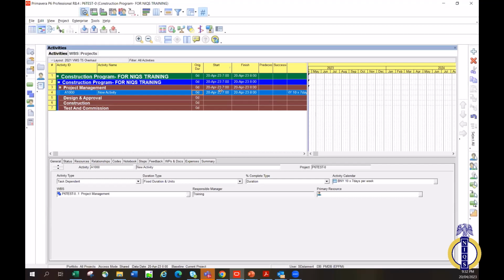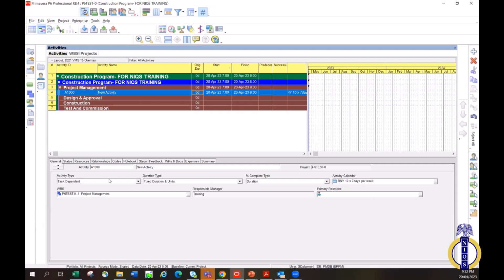Sometimes they appear on the top corner of your schedule. So you want to outline all the key milestones first before you start detailing the activities. Something like award dates, mobilization date, the date you're mobilizing to site. Those are key milestone dates. So I was trying to explain what a milestone is.